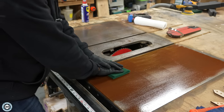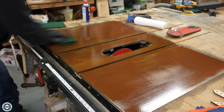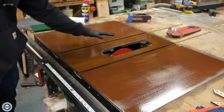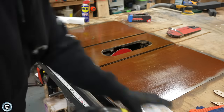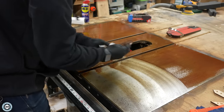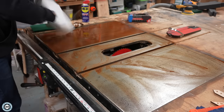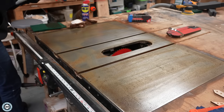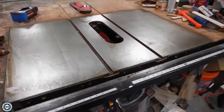I'll warn you, this is going to look worse before it looks better. Now that I sprayed this down and scrubbed with the scotch pad the first time, I want to get all this residue off the table. To do that, I'm going to spray it down with some degreaser and wipe it off with some paper towels. It's important to get as much of the product off as you can in between steps so you're not cross-contaminating your scotch pad. You can see even on that first pass — just a real light and quick cleanup — I've already made a lot of progress and gotten a lot of that surface rust off.